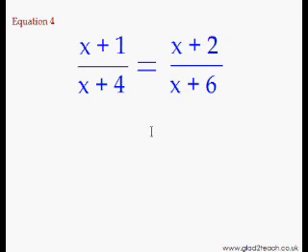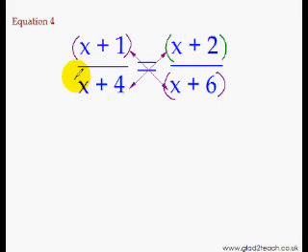Alright, so let me put down the steps for you now. This question can be very easily solved by using the binomial multiplication that you have already mastered. If you remember, that was the second video. So you just have to cross multiply the binomial. That is, this entire binomial with this entire binomial, and this entire binomial with this entire binomial. This way we'll be able to easily separate the terms, and then we can arrange the variables on one side and the constants on the other side, like we always do, and solve the equation. Okay, so I'll put down the steps.